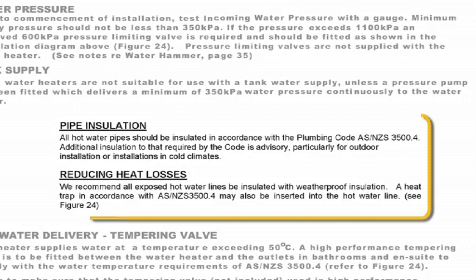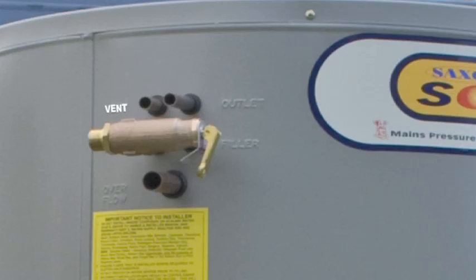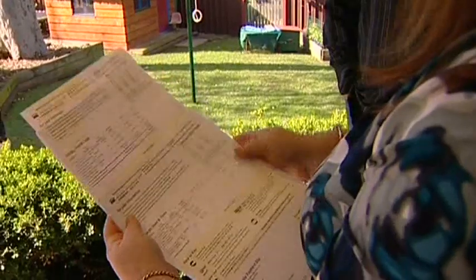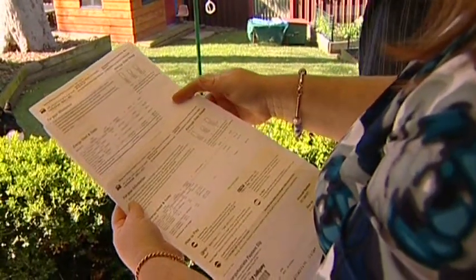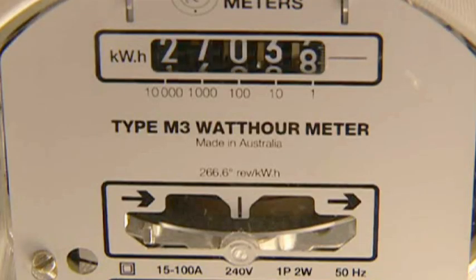Lag all pipes as instructed in the installation manual. The tank is unpressurised and vented to atmosphere, therefore install the water heater in a well-ventilated space. Advise the householder on their best tariff options. Consider the time when the water is used and the possible need for time switches. Advise a minimum of 18-hour tariff and stay away from the 8-hour night tariff, or tell the householder there will be less hot water available.